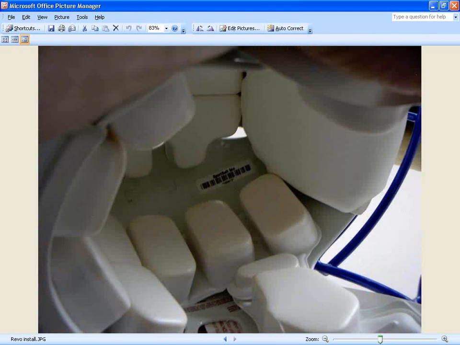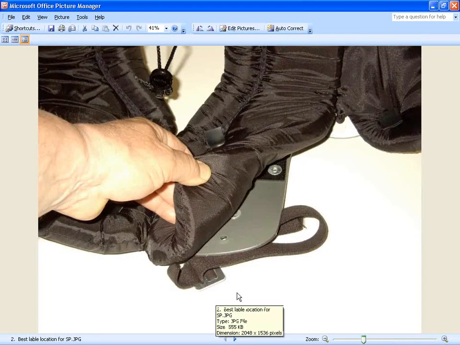So now, if we look at the shoulder pads here, the best place to put it is by pulling up the pad and putting it on the back, right in between the pad and the plastic.